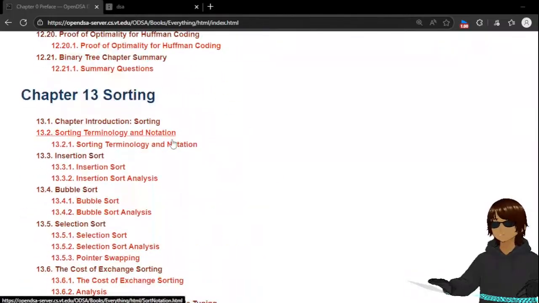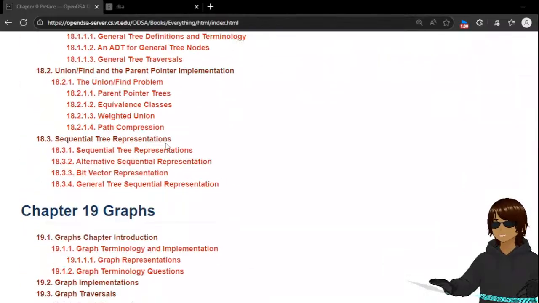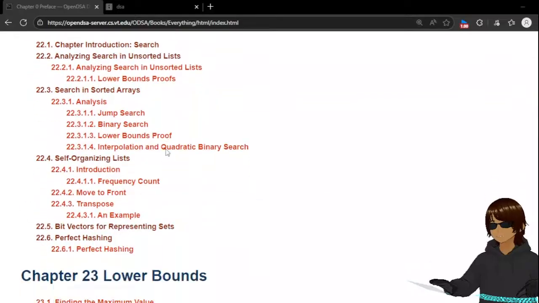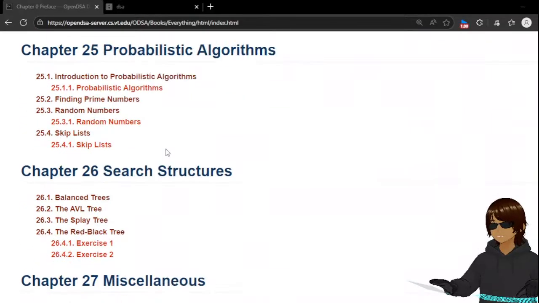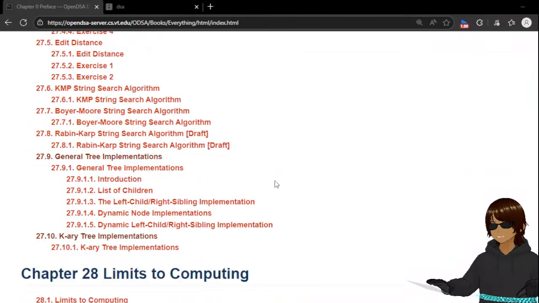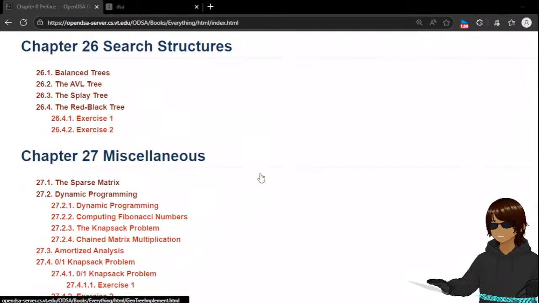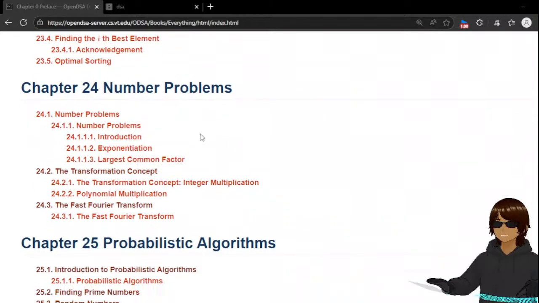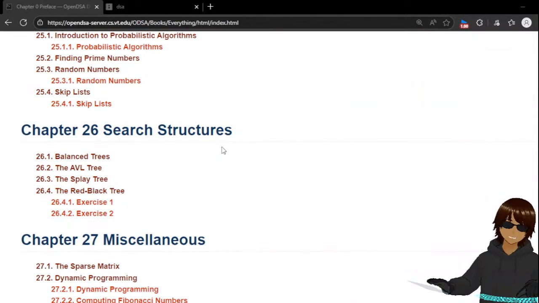Okay, so I learned about binary trees, sorting, word processing. I think when it comes to data structures and algorithms, this dynamic programming topic would be the last topic in this particular series. And then I think this book also has chapters on software design. I might read some of those chapters as well.